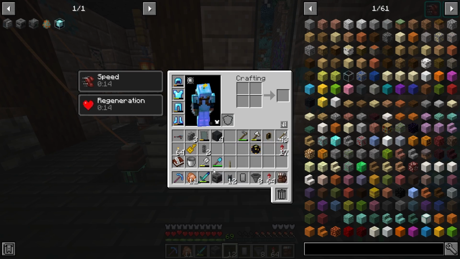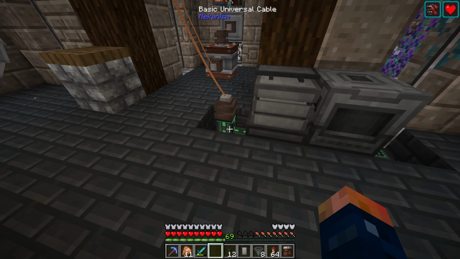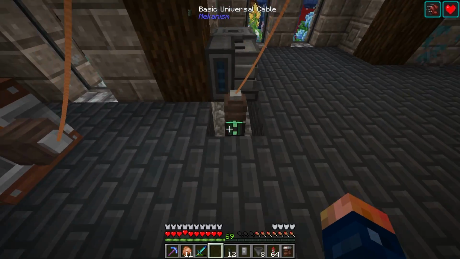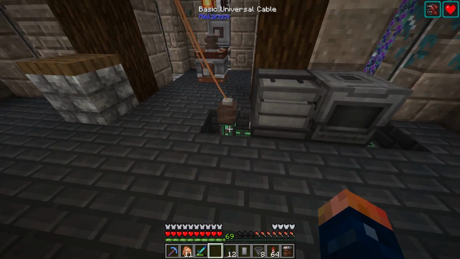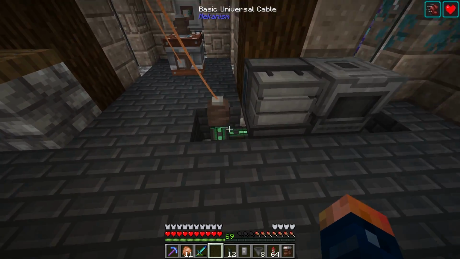And we're getting this bad boy set up. So the next block we're going to need is the crusher. And I went ahead and just set up a basic universal cable for right now to give power to the blocks that are going to be underneath it. I might find a better solution for covering this up later. I just don't know a fantastic way.